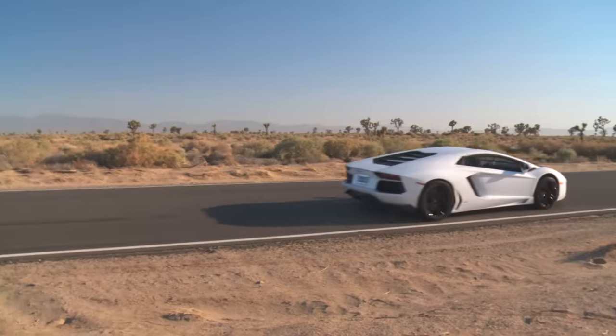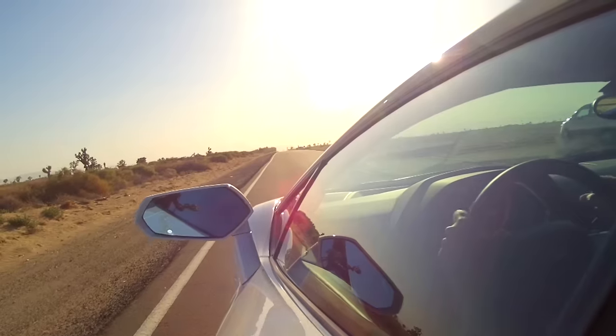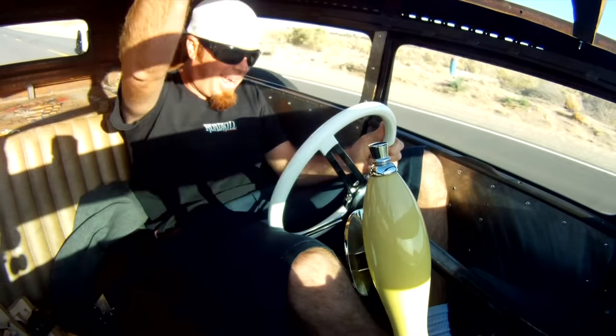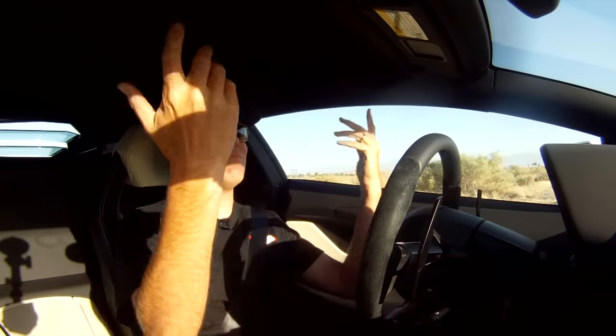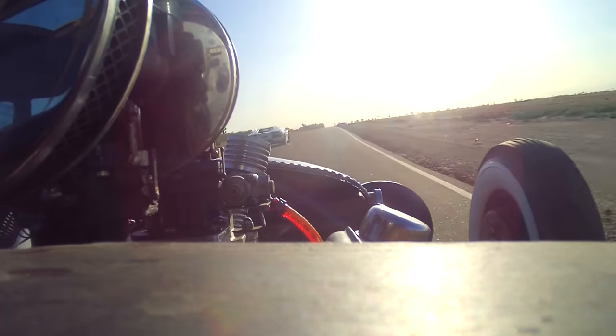Lamborghini has what they call thrust mode, which is essentially launch control, drag race style launch control. And I tried to activate it, but it seems if you hold the thing up on the rev limiter long enough while you're trying to launch, that it eventually backs down, or I lift and engage the automatic clutch. I don't know. I beat Freiburger driving the rat rod the first race. Second race, he kicked the crap out of me once he figured out how to drive the car.